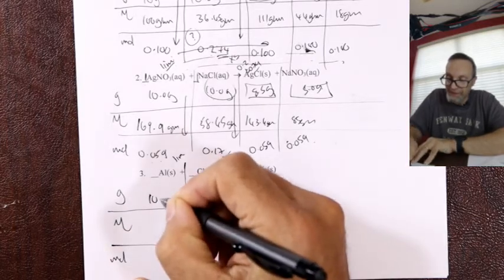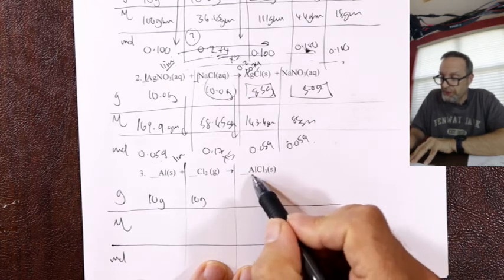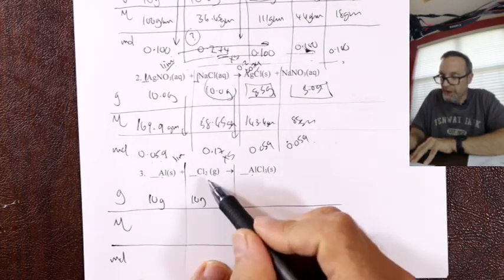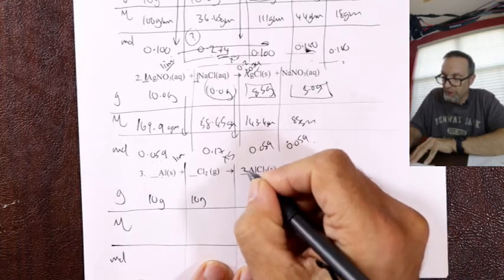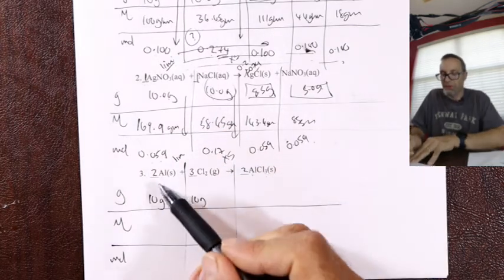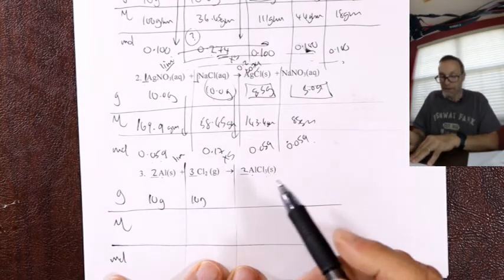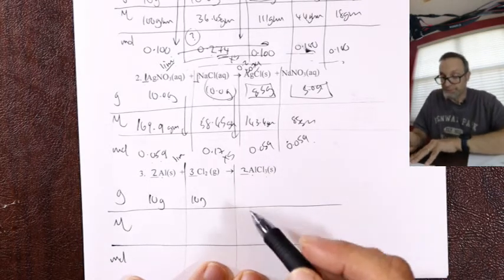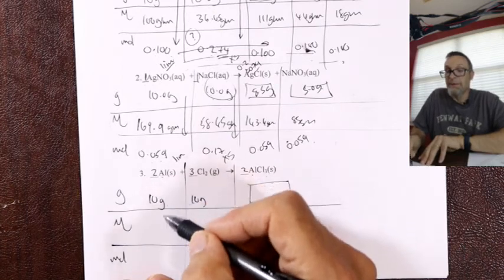So 10 of these, 10 of those. Oh, we've got to balance it first, right? So look here, so one aluminum, fair. Oh, I got that whole 3-2 thing, right? So I need 6 chlorine, so that's 2 of those and 3 of those. But then I got 2 aluminums. So it balances up: 2 aluminums, 3 Cl2s, 2 AlCl3, okay? Right, now, that's our destination. All right, let's climb down.